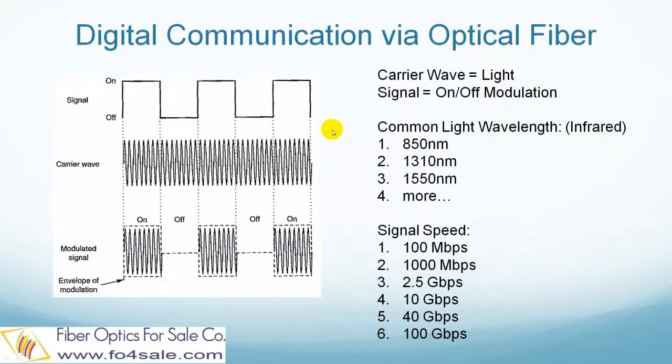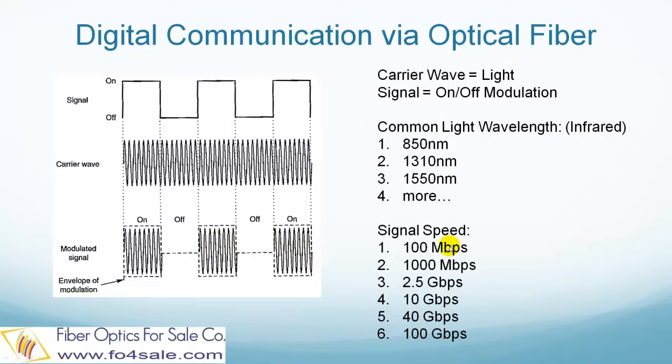This illustration shows the laser modulation process, which turns the laser on and off by an electronic signal. The laser generates stable, continuous light. The most common light colors or wavelengths are 850 nanometer, 1310 nanometer, 1550 nanometer, and more. The light itself is an electromagnetic wave and is called the carrier wave, as shown here. The top is the electronic signal, which has much lower frequency than the carrier wave itself. When this signal is used to turn the laser on and off, the bottom illustration shows a generated pulse, which is a low-frequency signal envelope modulated on top of the high-frequency carrier wave.